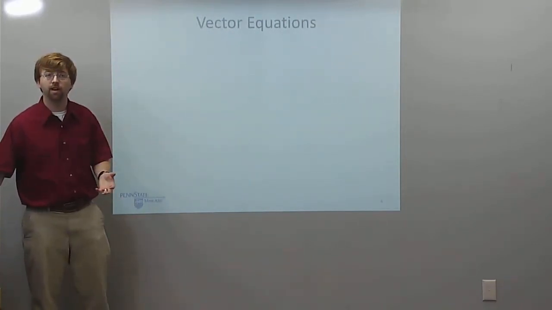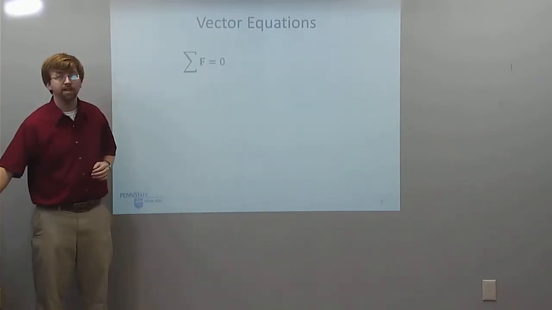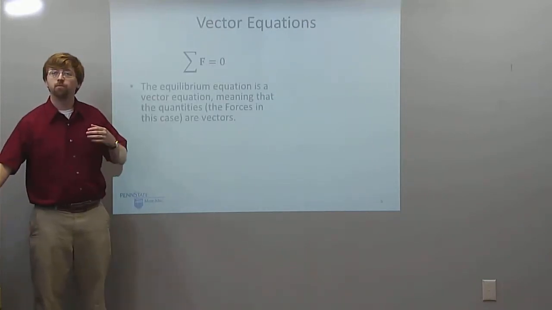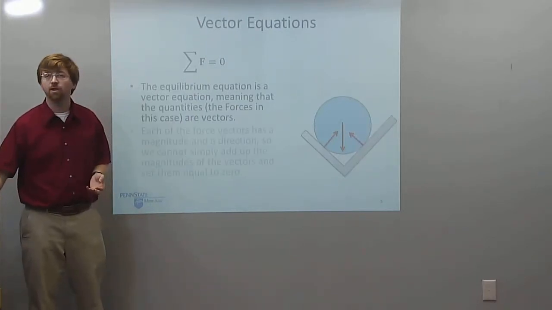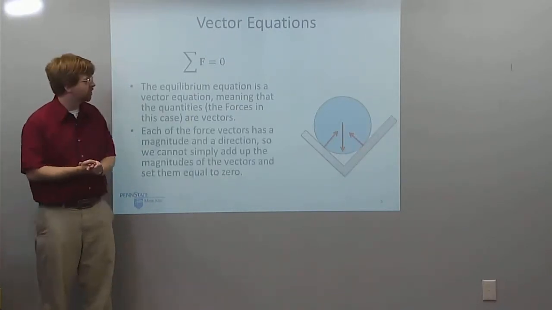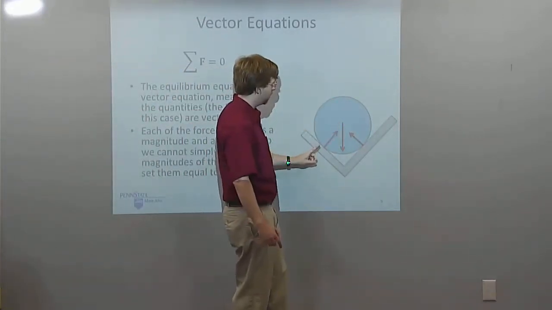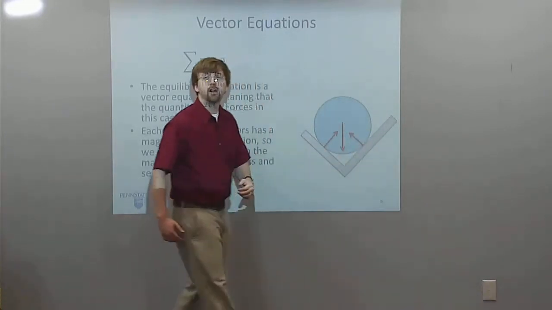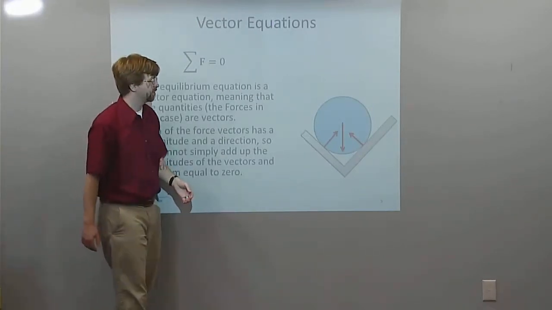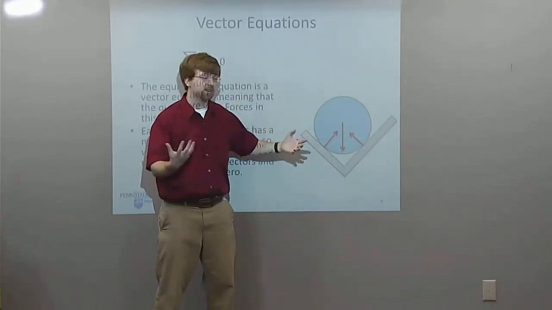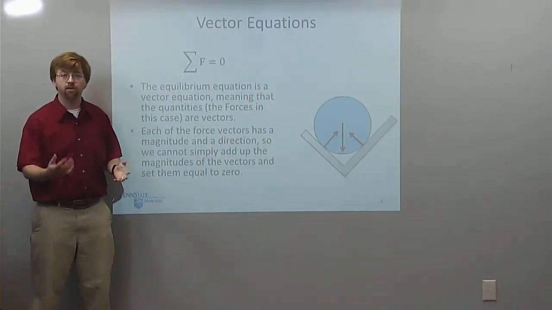So these are also vector equations we're going to be working with. So sum of forces equals 0. You'll notice it's bold, and that means it's a vector. And so when we have this, it means it has a magnitude and a direction. So each of the force vectors has some sort of strength. Say this would be 5 pounds pushing down, 4 pounds over here, 3 pounds over here. But we can't just add up those numbers because they've got different directions. So this one right in the middle is just horizontal, and these two over here, they're at angles. And so we need to take into account that direction.